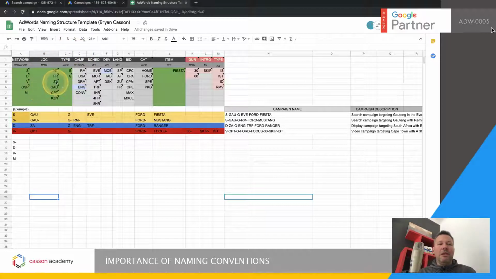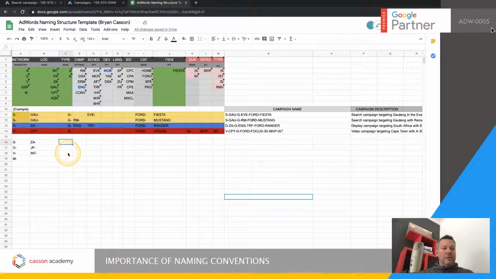Something else that makes the campaign unique is the location in which it is targeting. So if I am targeting South Africa, I might do ZA-. If I'm targeting Japan, I might say JP-, and so on and so on. If at any time I am targeting international, I might use INT. And it's not a good idea to ever target everyone, but it is there as an option.